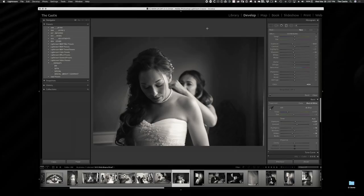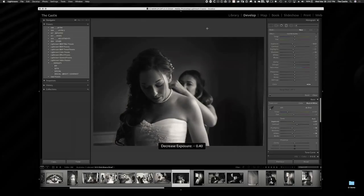No, I never use the mouse, or I don't have a mouse, but I have a touchpad. Oh, right. I have a Wacom tablet. So literally a lot of the images are all done with my left hand. I'm adjusting the exposure and I go to the next image if I want.